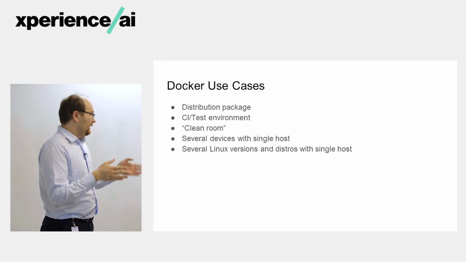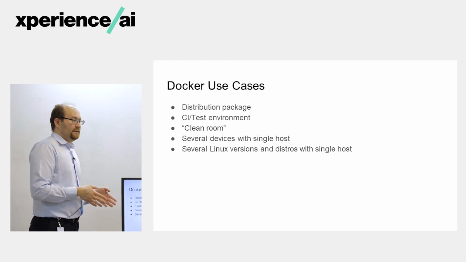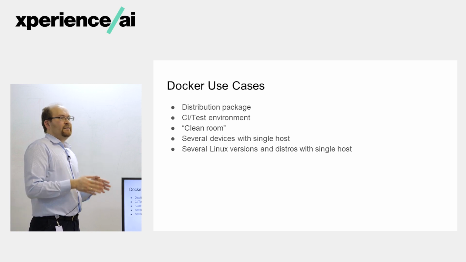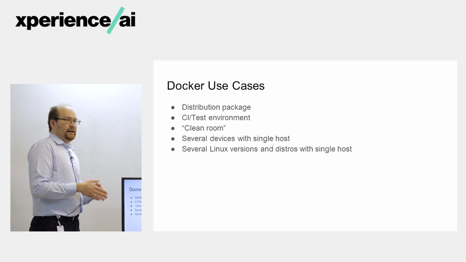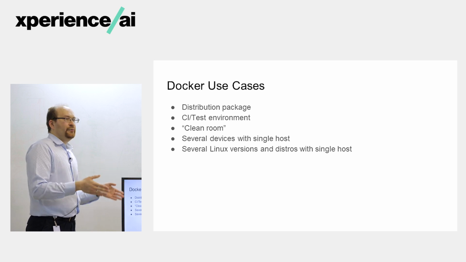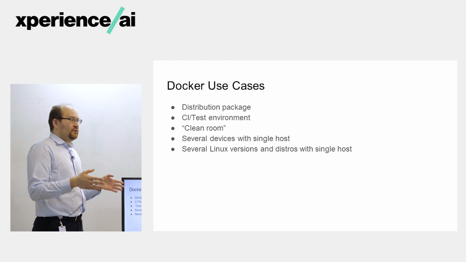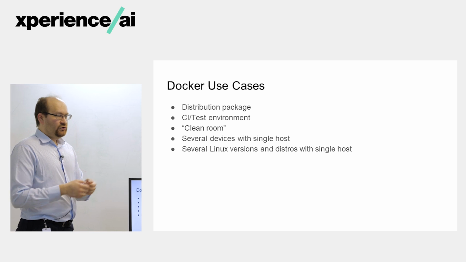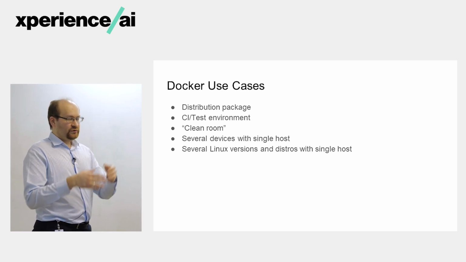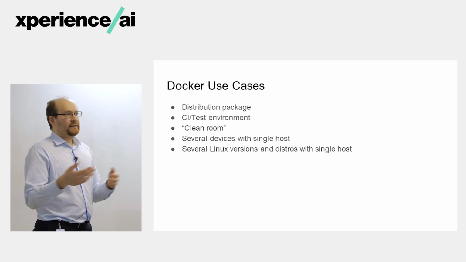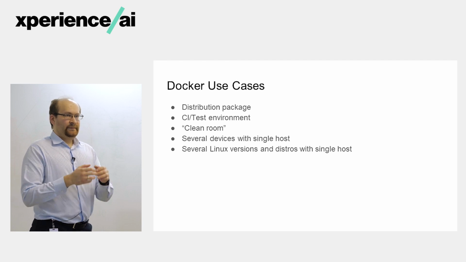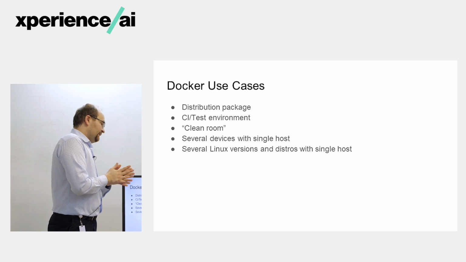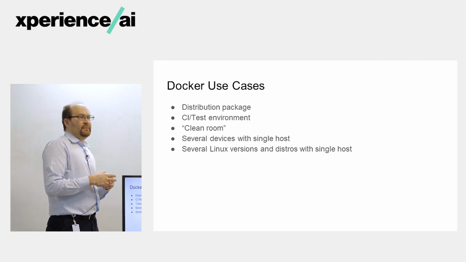Then, again, it's a good solution for continuous integration and testing. The same idea: you can reproduce any environment anytime you want, at any scale, on any host you want, multiple times, and you don't need to go to the host every time you want to update something. You just change your Docker image, push it to the registry, and pull it on all the hosts you want. That's it. Docker is a good idea for cases when you need some kind of clean room.